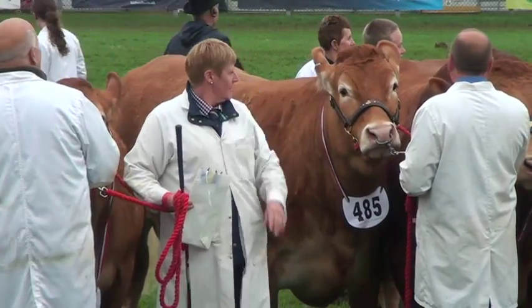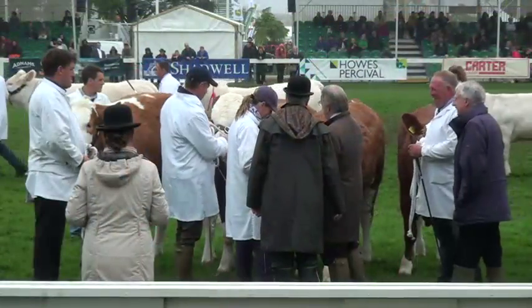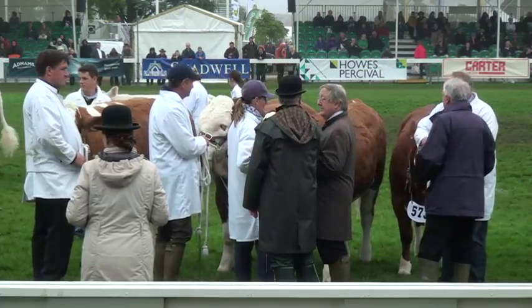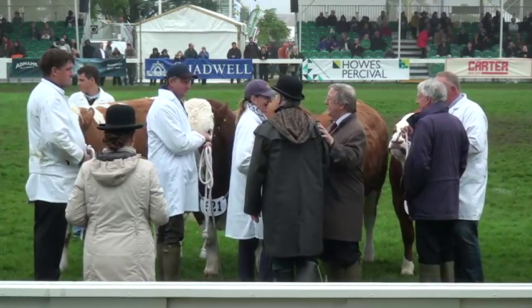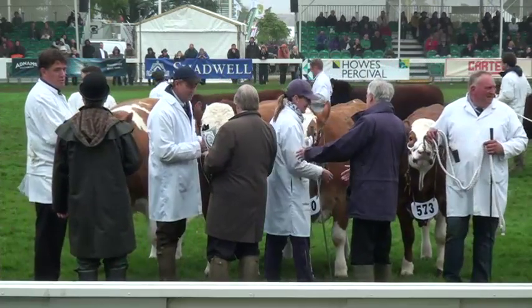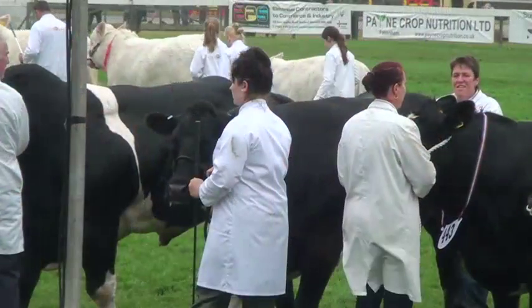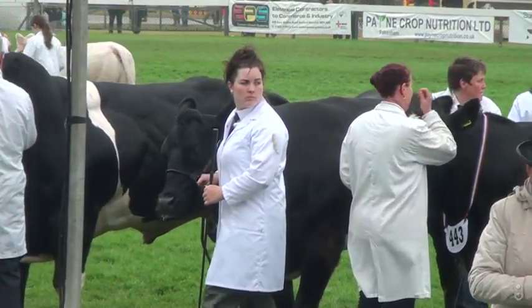Let's just remember everyone in that back line: the white cattle of the Charolais breed from breeders in this region, the red cattle of the Lincoln Red and the Sussex breeds, and the final team, one that is very close to my heart, the golden red cattle in the back line of the South Devon breed. We didn't introduce them on parade.